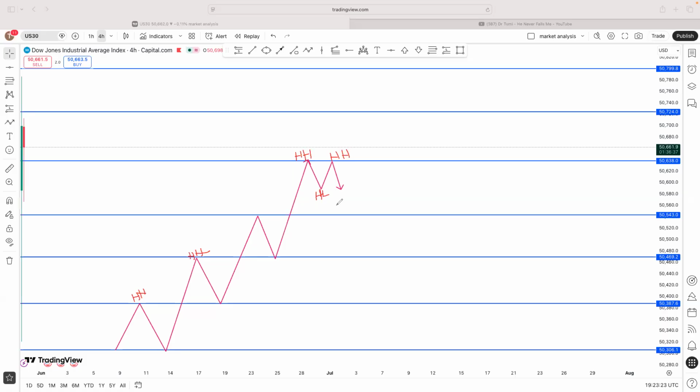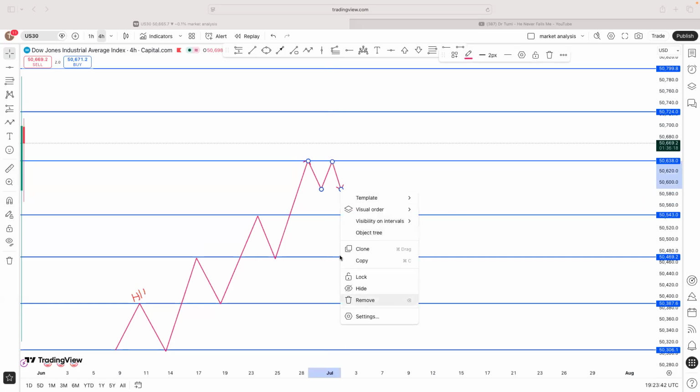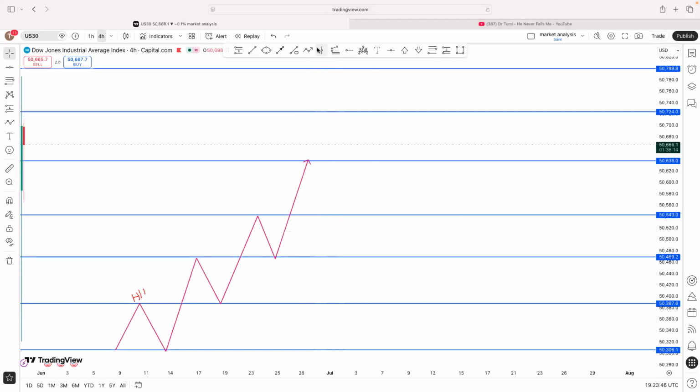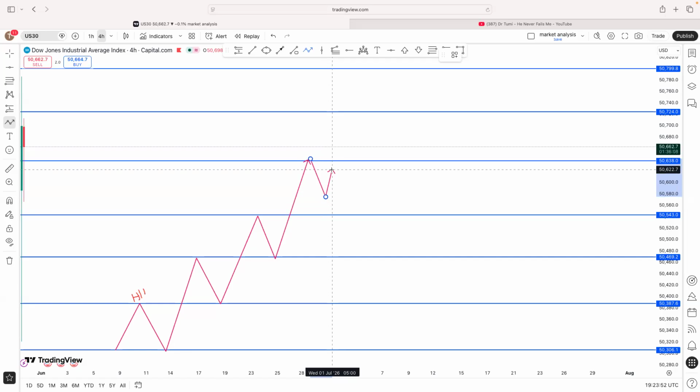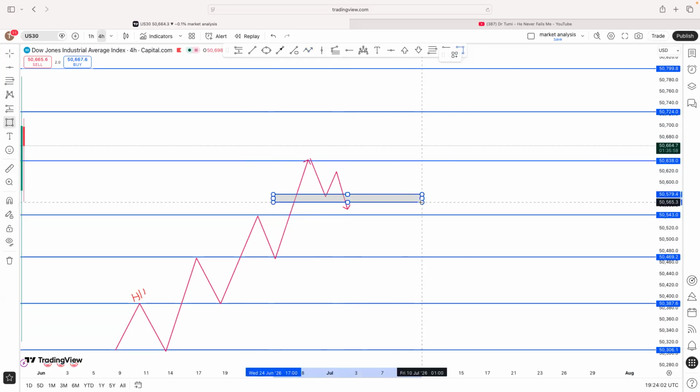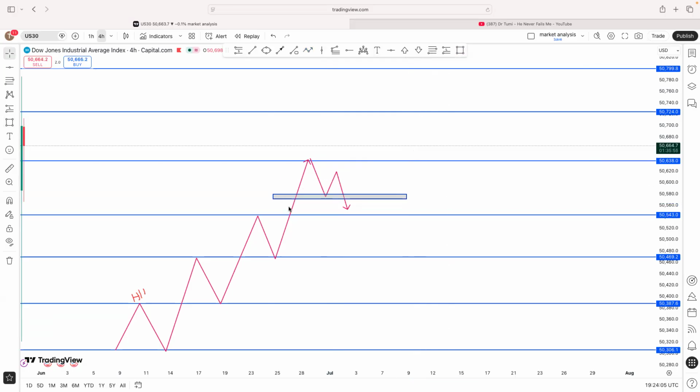Now, I further said to you guys, it's not always the case that the market will give you equal highs when it is forming an M pattern. So sometimes this is what the market will do. It will pull back into this previous higher high at this point. It will pull back and create a higher low. And then as they come back, they're never going to go back and create equal highs. They will trade a little bit lower than the previous higher high, and then they pull down. When they pull down to this particular zone, it will then be called what we call a neckline. A neckline.